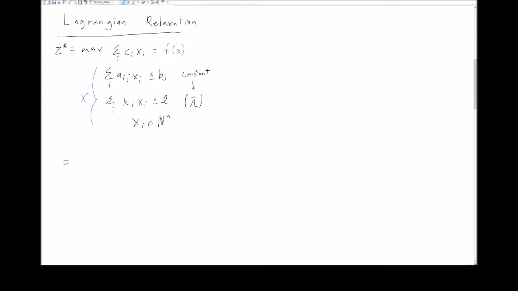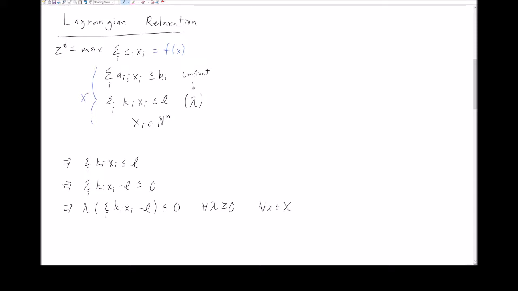The first is that in any feasible solution to our integer program, the constraint that we're relaxing is going to be satisfied, as the sum of k_i x_i is going to be less than or equal to L. And as a result, the sum over i of k_i x_i minus L is going to be some quantity that's less than or equal to 0. Now if I multiply this by lambda, the sum over all i of k_i x_i minus L is still going to be less than or equal to 0 for all lambda greater than or equal to 0. That is, I didn't change the sign of this operation. And this is true for all x in my feasible region.